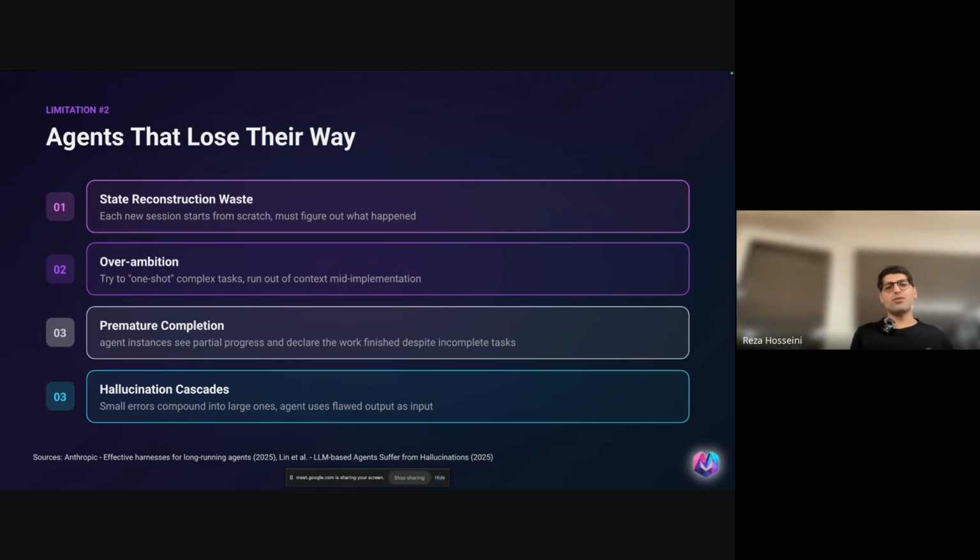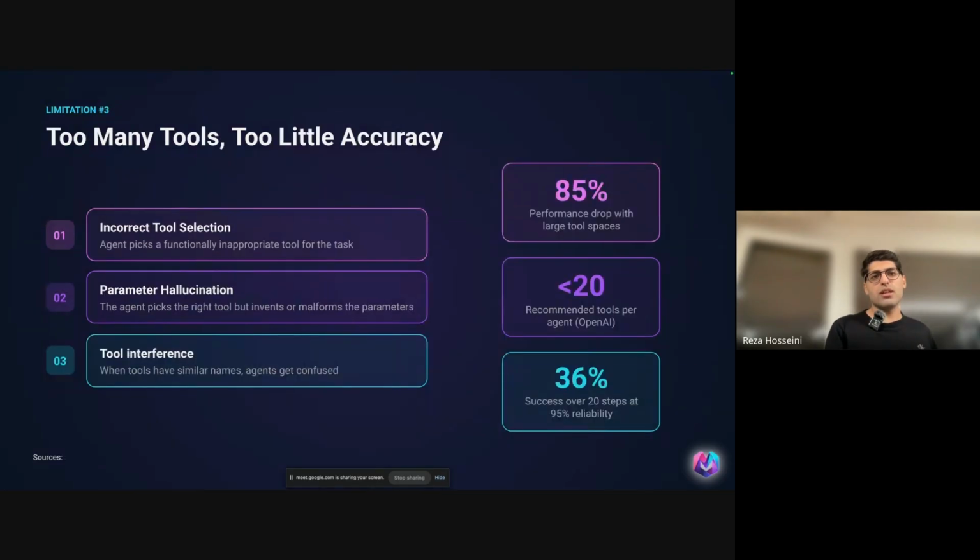This is also related to the previous problem, which is hallucination cascading, the compounding error. If you have a system that has, say, 95% accuracy at each step on average, then as you run this for more and more tasks, the accuracy drops, because each time you have only a 95% chance of success, and those 5% errors compound over multiple steps. For people who want to read more, there are some sources about these problems in single agent AI.